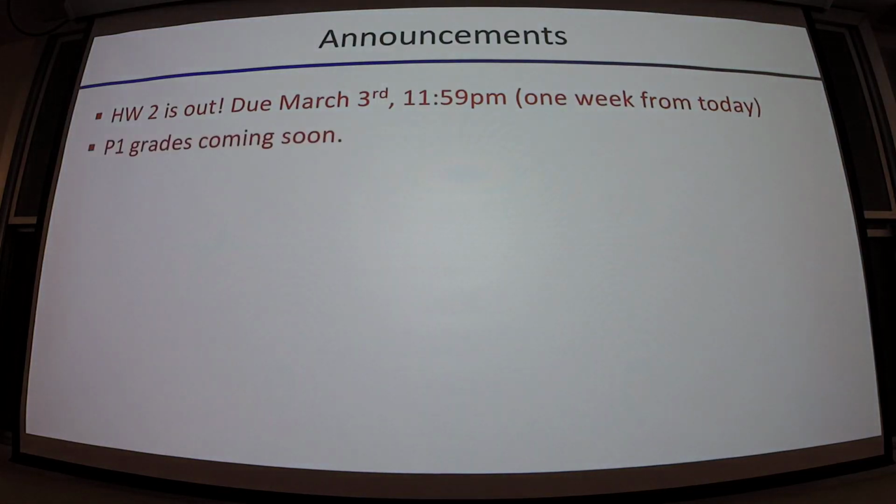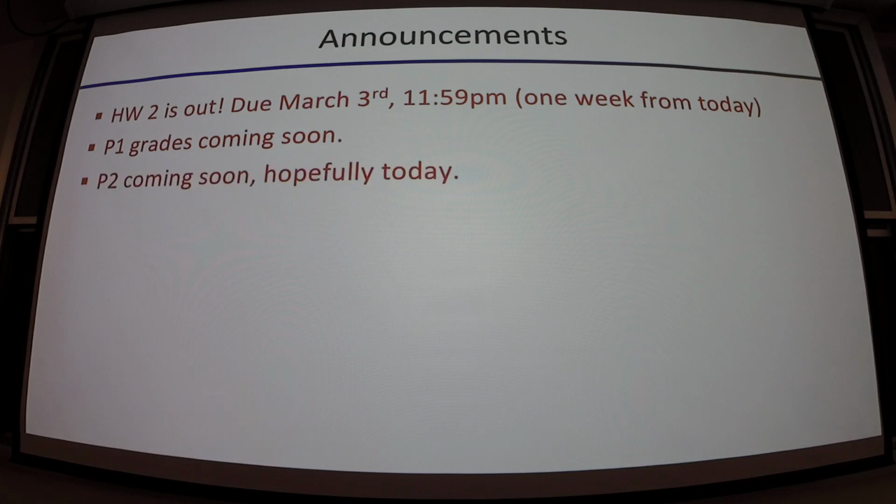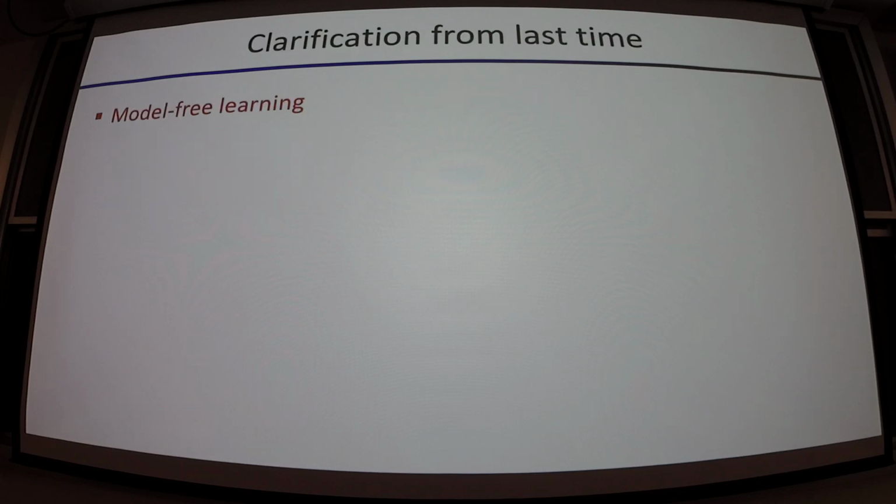Okay, other announcements. Project 1 grades are coming soon, as in tonight or tomorrow. Project 2 is coming soon, as in today, we hope. That will be due prior to the end of spring break. It is roughly equivalent to Project 1 in complexity-ish. So, sound good? All right, so a clarification from last time.